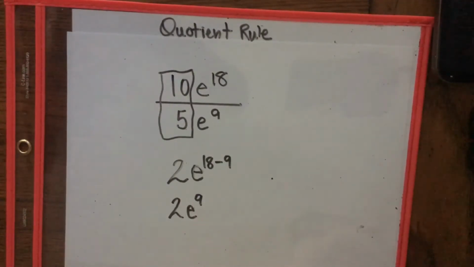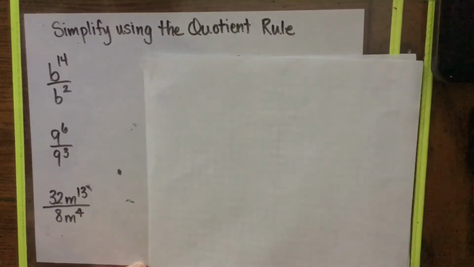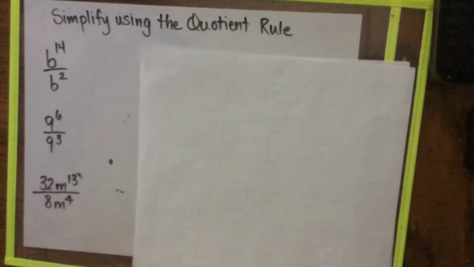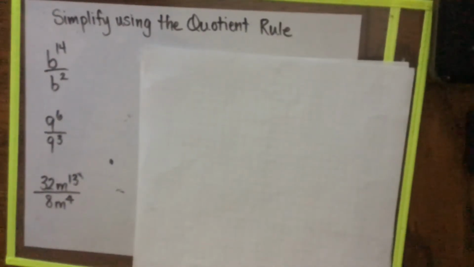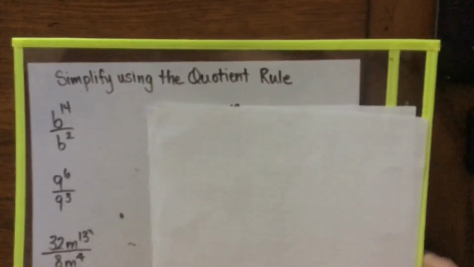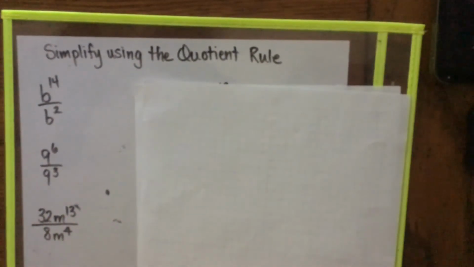Okay, so let's get a little bit of practice with this. This is a pretty simple rule where we're just going ahead and subtracting it. So remember, with like bases, we can just go ahead and subtract those exponents. Like for instance, look at the second one that we have here. We have like bases, so we just don't take 9 and divide it by 9 at this point, okay? When the bases are alike, we subtract the exponents, okay? So oops, let me unfuzz this for you. So go ahead and pause the video, and we will come back to discuss it.